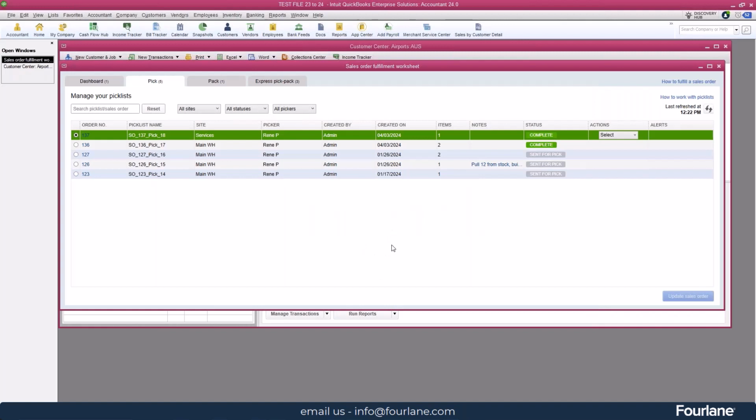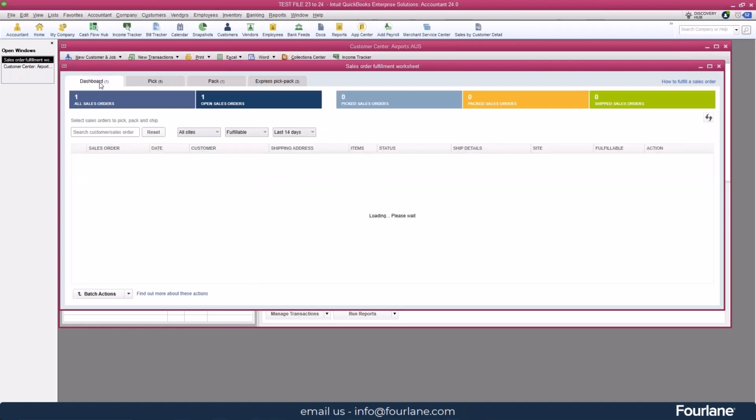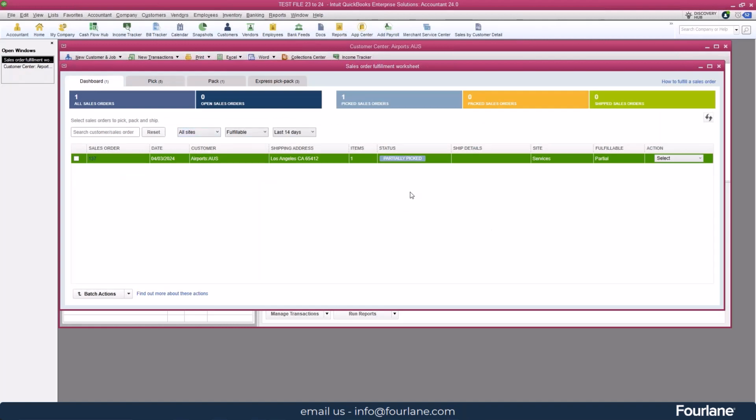So technically, I've completed this pick, even though we couldn't pick all the things. I've completed the assignment of this pick. Does that make sense? Not the sales order. Because you've done the one task. Yeah, exactly.